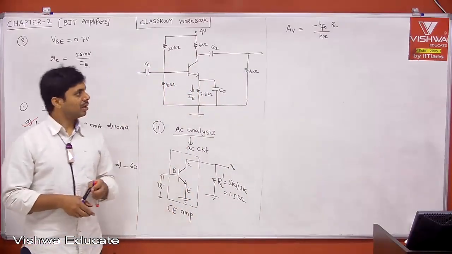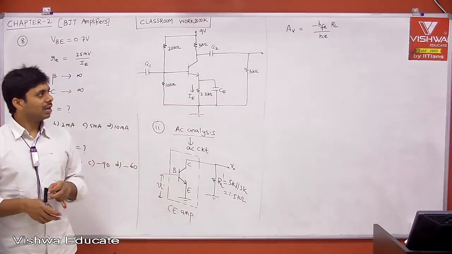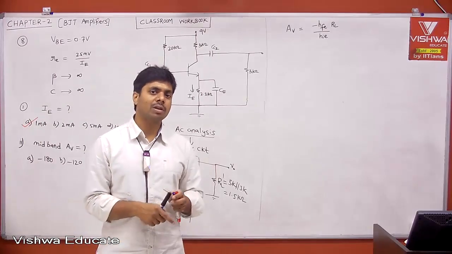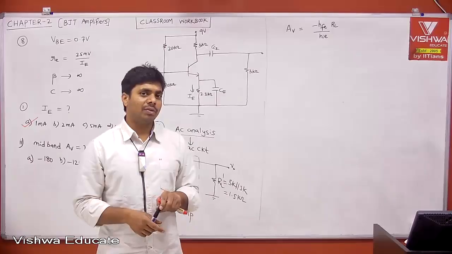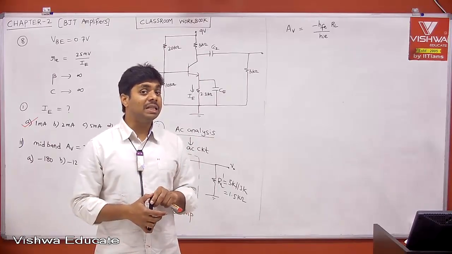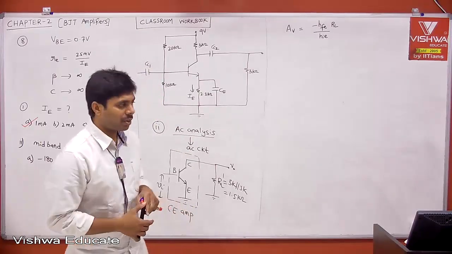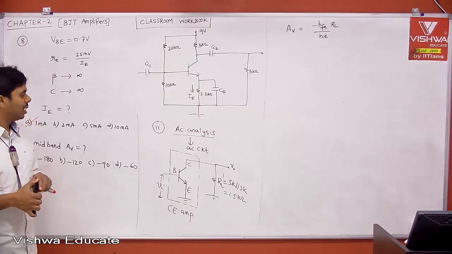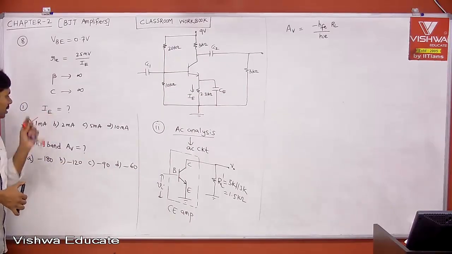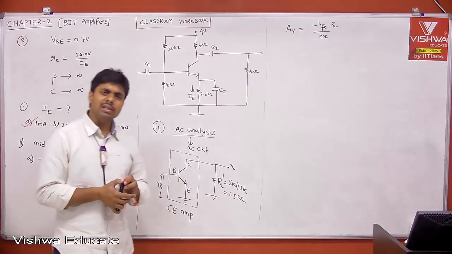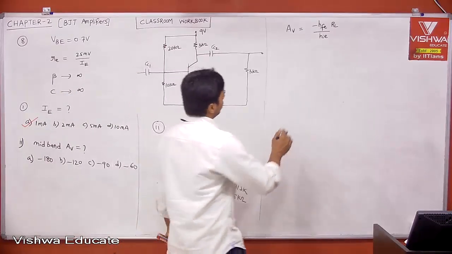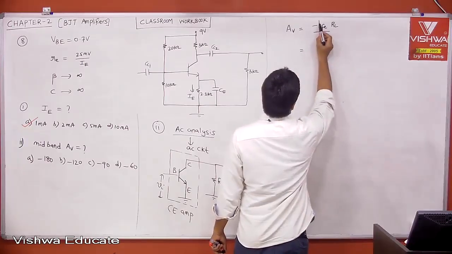Maybe in previous problems, HFE is given in terms of beta and HIE is given. We substituted, we got it. But here H parameters are not given. But if you observe clearly, what is the problem? The problem is a linked answer problem. What does it mean? For the second bit, the first bit's answer is the input. What is the first bit's answer? Current. How is current the input to solve this? That's why I told you one thing, right? This is nothing but HFE by HIE.